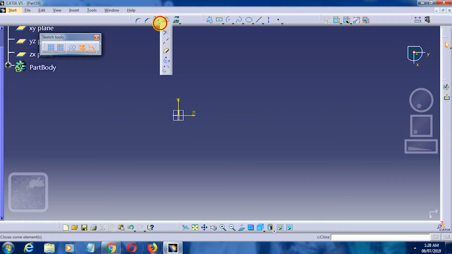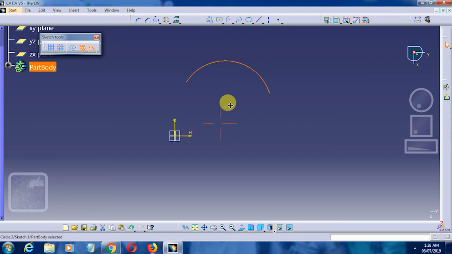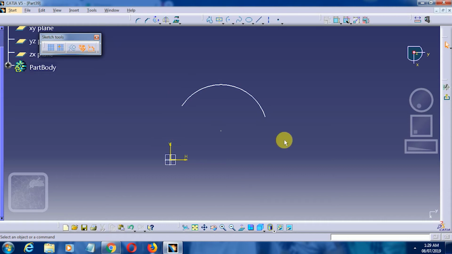Our next option is the complement option. Now, what is a complement option? Again, we need an incomplete circle, that is an arc. So this is how we have an arc. This is how we are going to use this. As we all know, the first option we used was the close option. It creates an entire circle.